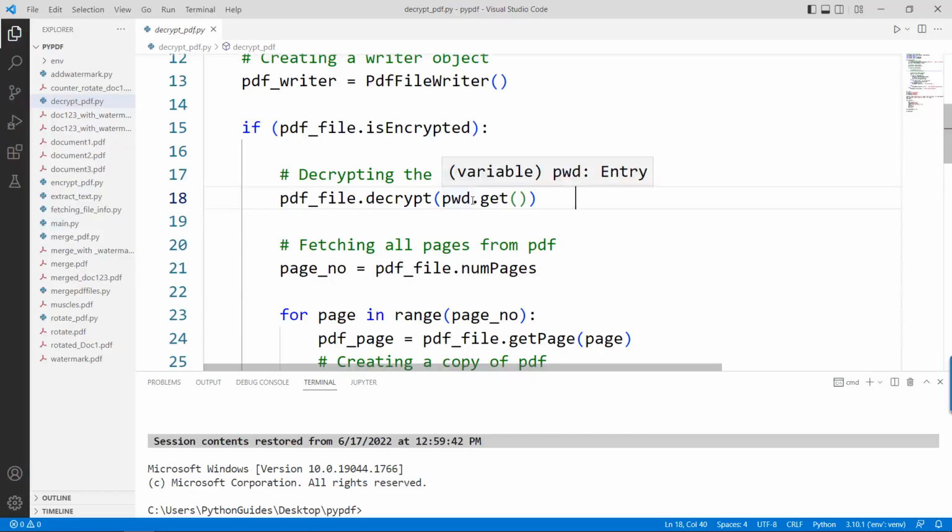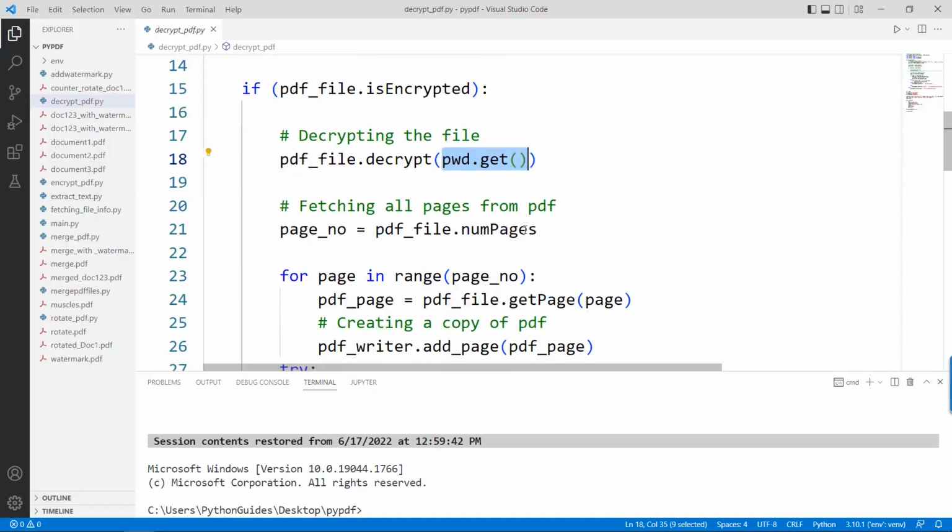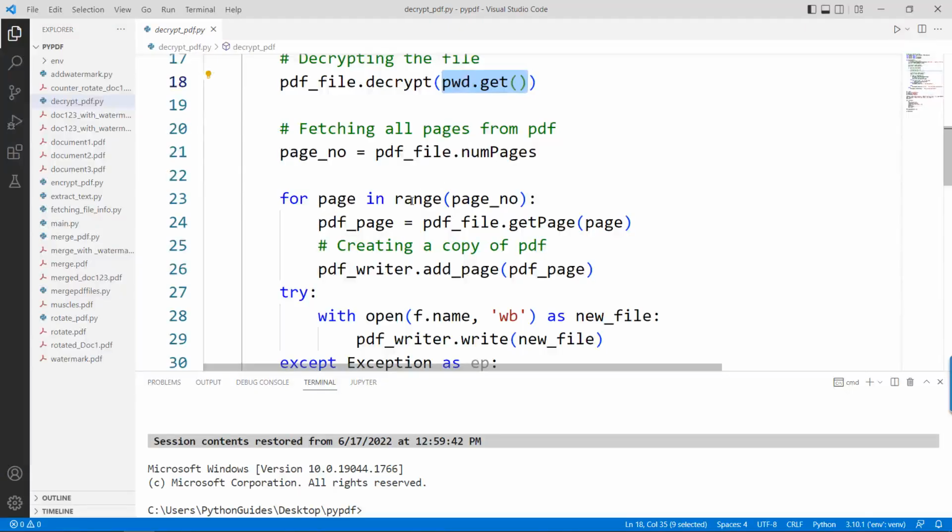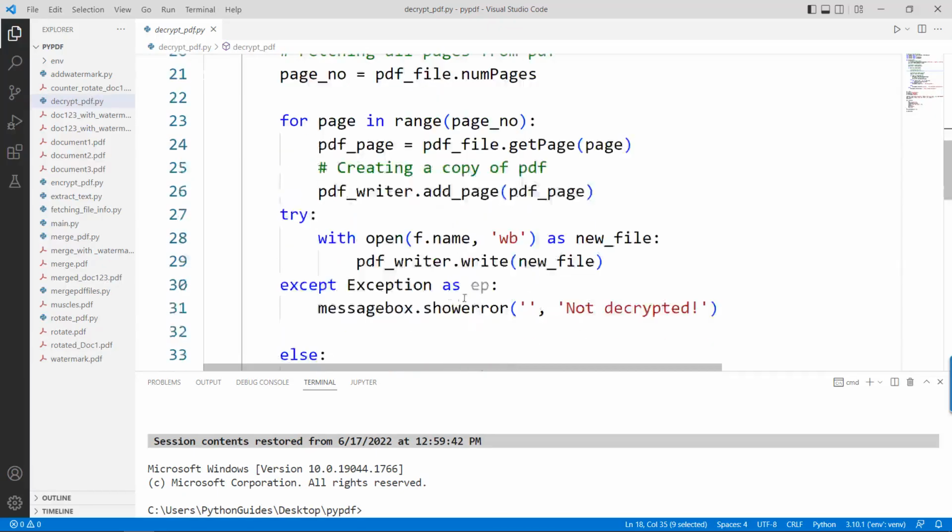Then it accepts the parameters. So whatever the password that the user has provided, that will be used to decrypt that PDF. In case the password is incorrect, then the user will see an error message. Next it will check all the pages. After that there is a loop on the page numbers and all the pages will be decrypted. While doing the encryption, the encryption was applied on all the pages. Now the same thing is happening, the decryption is applied on all the pages of the PDF.